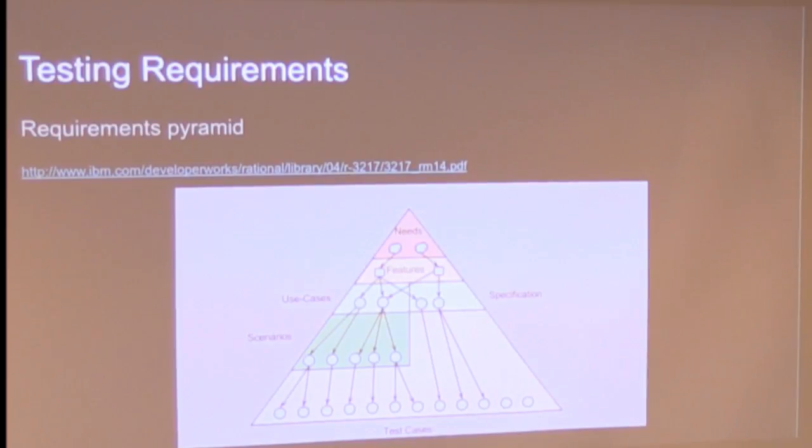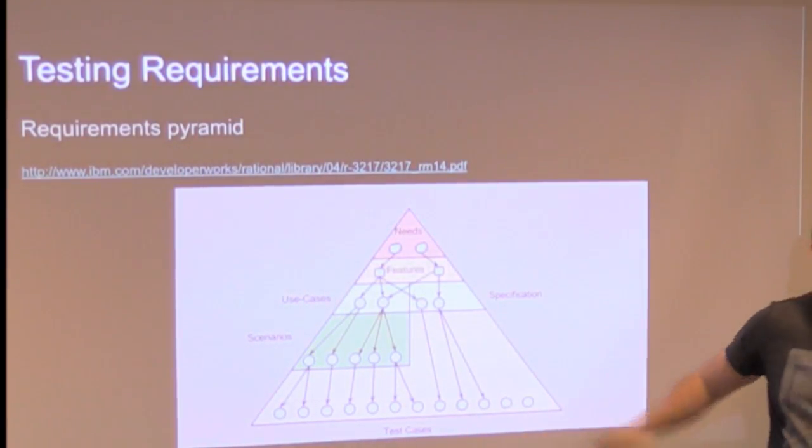But there could also be other scenarios. Perhaps the case where someone does not get logged in because they give the wrong kind of authentication into the system, so the wrong password or the wrong username or something like that. So that is a different scenario. So one use case can create several scenarios. And then from a single scenario, we can have different test cases. So the scenario was that someone got logged in, right? Using a correct password and a correct existing username, and these are in the database or whatever. We could create two different test cases, to make sure that person A and person B both can log in to the system, right?